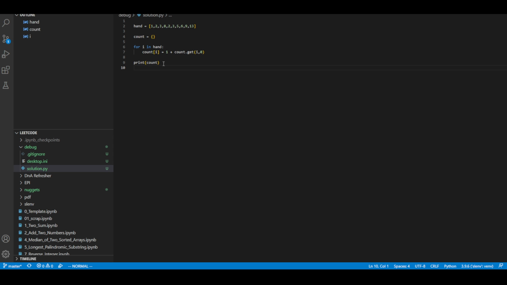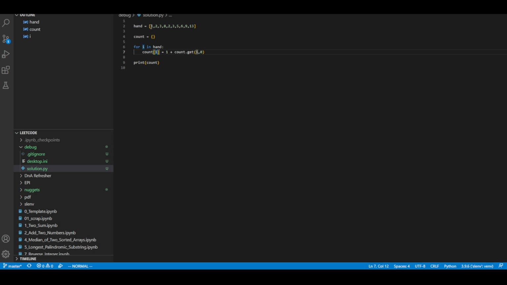So basically what happened here is we initialized our dictionary, and for each element in the list hand, we run this counter, and for each element we keep a record of the count of each value. For the first time, if there is no count recorded previously, for example for 1, there is no previous 1.